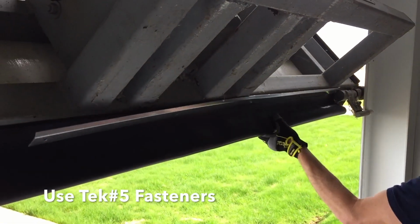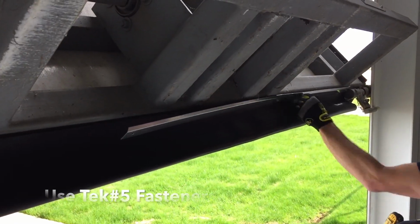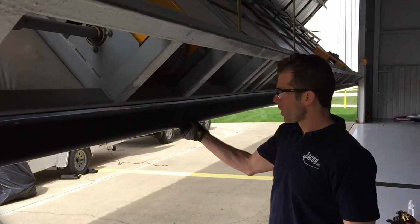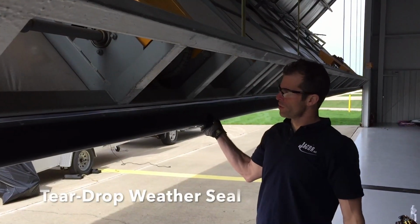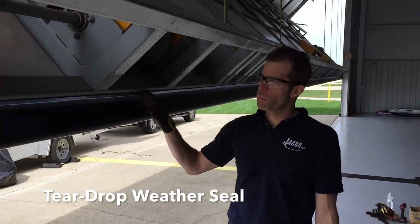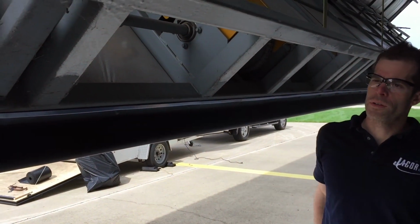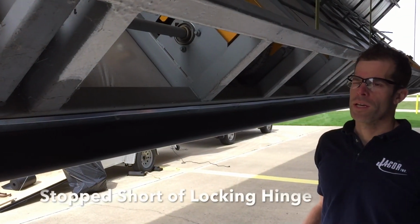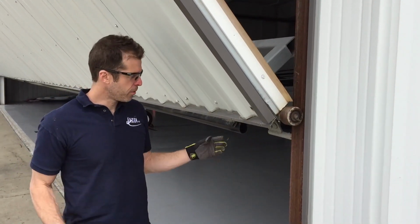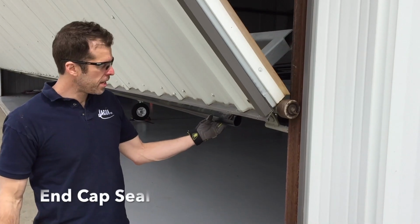And that will hold it nice and firm. They'll never come out of there, and these are galvanized so they won't rust when the door is up against the ground. So we got the bottom seal attached in the teardrop shape. We just lined all the retainers up, screwed them in, butted them one after another all the way across the opening, and stopped it just short of the hinge. Okay, so we have our bottom seal attached.